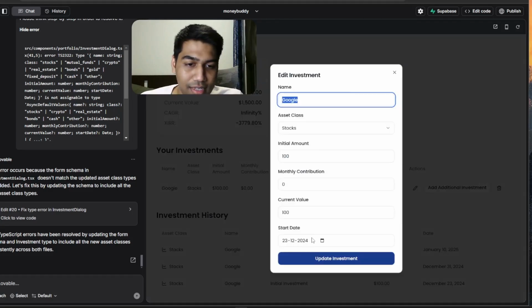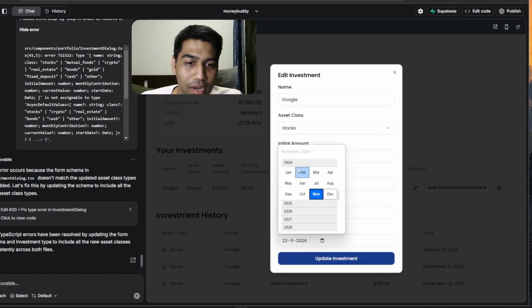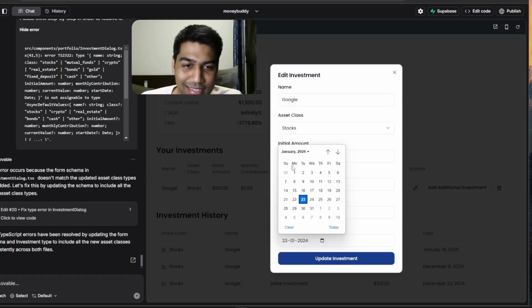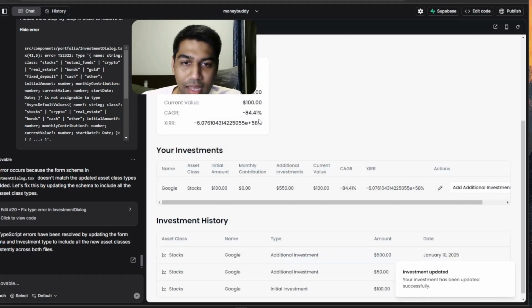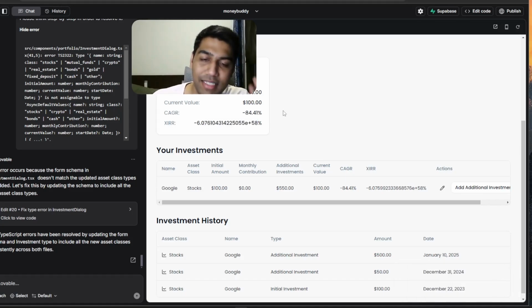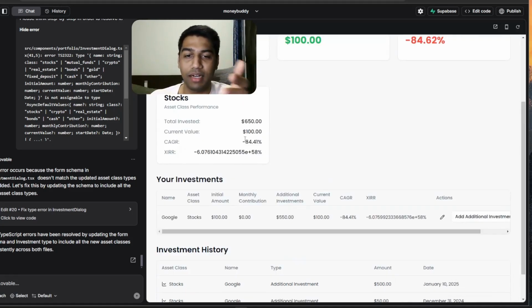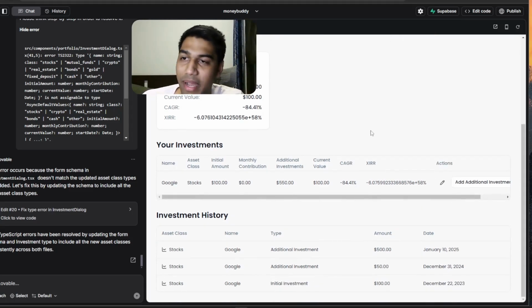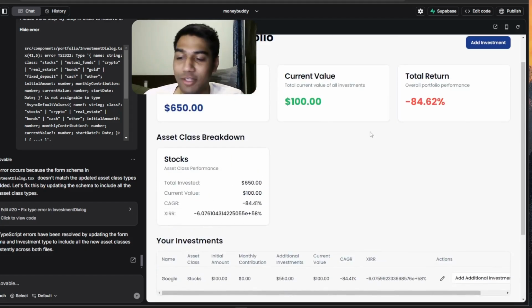So if I change this to 2023, it should work based on my basic mathematical skills. If I just click back, so 22, and update investment, yeah, it should start showing a CAGR. Obviously the XIRR might get messed up, but at least it can show. If you have not invested much money and it has not worked out, then the CAGR is negative. Technically, I still have to check the maths on this, but it works. Awesome, perfect. Let's go.